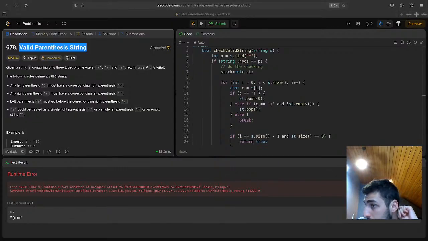So in that case, we're going to return false, but if left max is not negative, we're not necessarily going to return false.